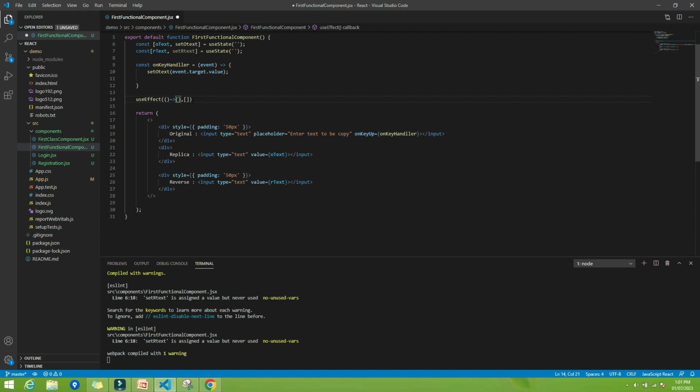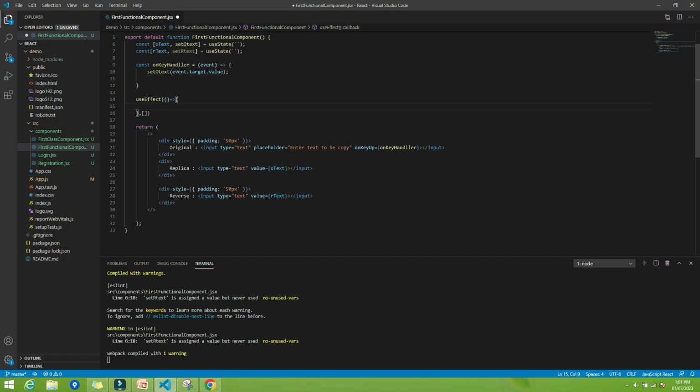Now let me give some proper indentation.